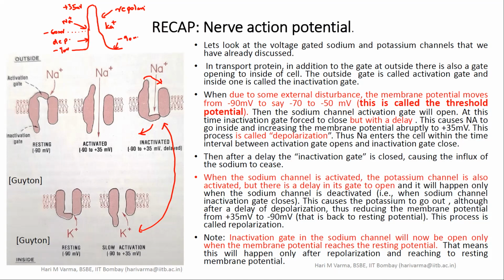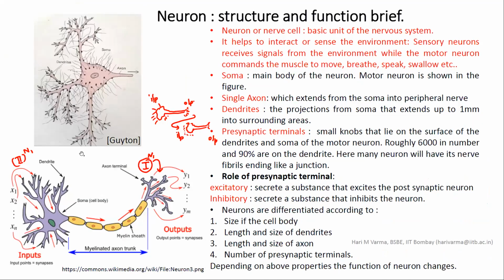Now we'll see some special cells called the neuron cells, which form the basics of the nervous system. So essentially, this acts like a sensor to the environment. We have already seen that it's important to have homeostasis. In order to have homeostasis, one important thing is to have a form of feedback, but feedback requires sensors, right? That you have already seen in the first few lectures. So essentially, these sensors are required.